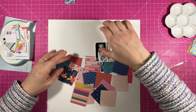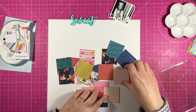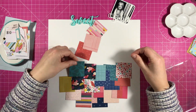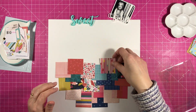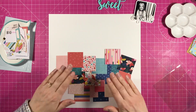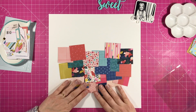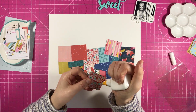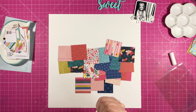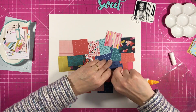So I'm just arranging them on the page, and you can see that's the kind of look I'm going for, albeit a messy version of. So I'm just putting all these little squares in place now, so that you can see it's sort of a patchwork effect and they all overlap. And I'm happy with how that looks, so I'm just going to push those up the page and start to stick them down. I'm just sticking them at the top so that at the end of sticking I can ruffle up the bottom just to add some extra dimension. So you'll see what I mean with that in a second.